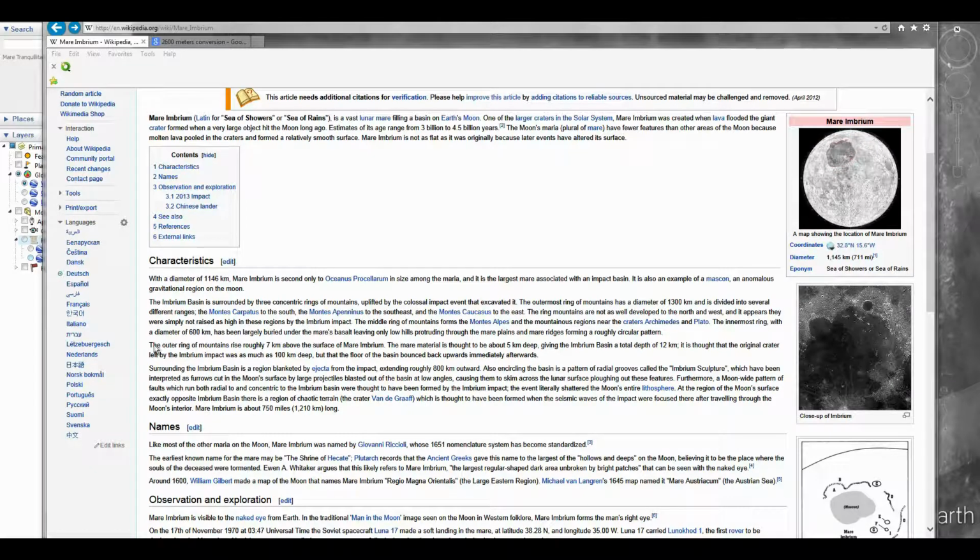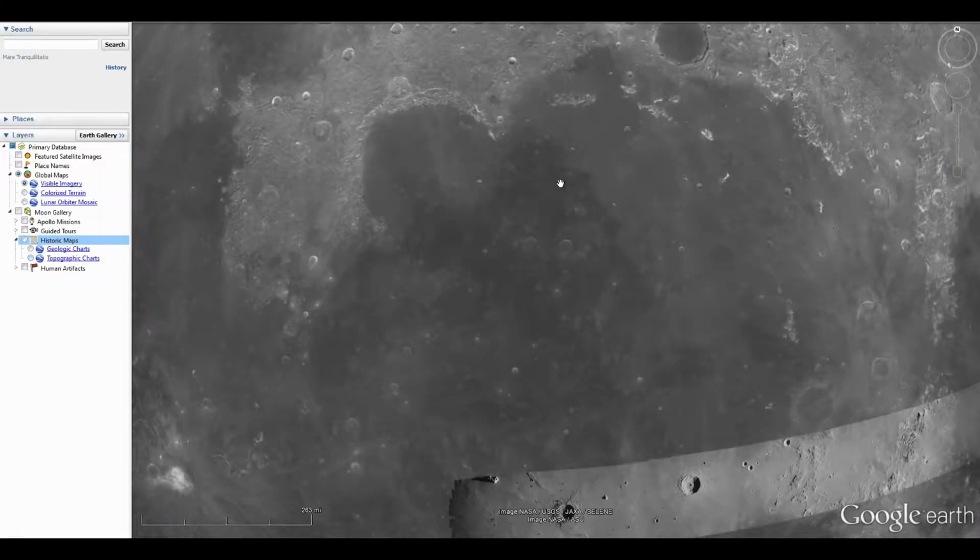And if we look over here, it says the outer ring of mountains rise roughly 7 kilometers above the surface of Mare Imbrium. So in other words, here's the ring of mountains where the UFO goes. This is very tall. Now I also looked up this promontory right here. It's 1.6 miles tall right here. But over here it tells us that this ring of mountains, I guess, averages 7 kilometers. Okay? So let's have a closer look. Here it is. The UFO comes this path, and it hits this promontory and then this edge of mountains.